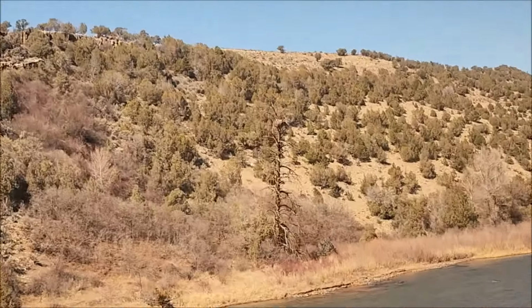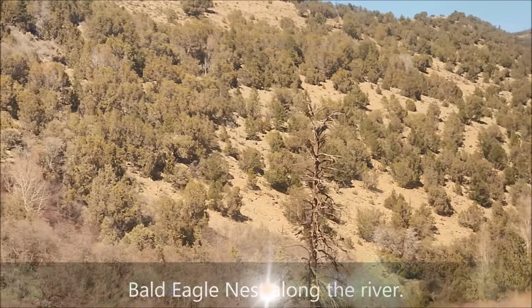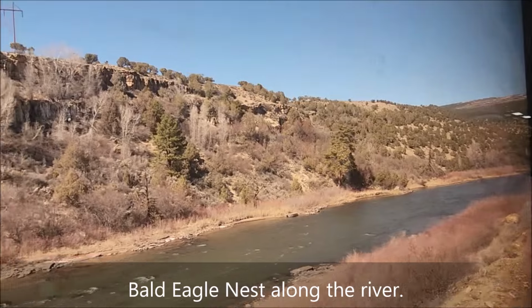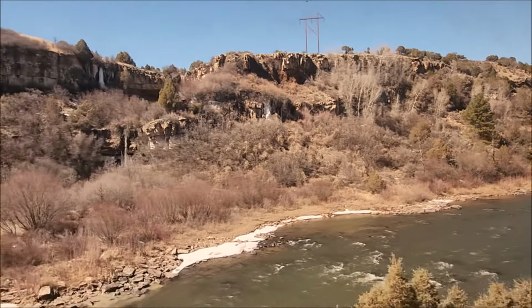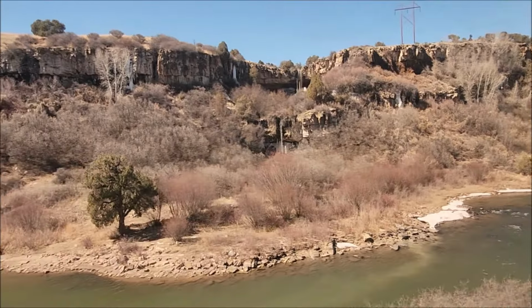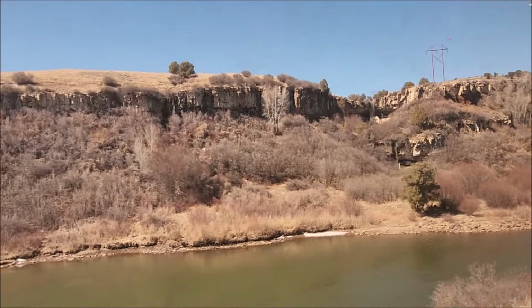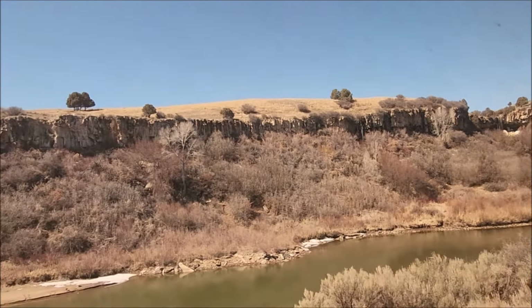Around here. So keep your eyes open. Get your camera out. Take a look at this double waterfall, right hand side. That took millions of years to create. Now look on the top of that hill. You see that cow? Oh, look at that. Wow. That black cow on the top of the hill?